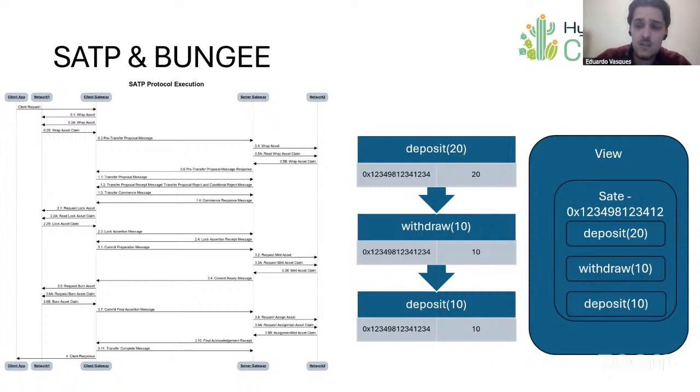We also included a proof of concept implementation of stage 0 of the protocol. And, in a way, this was out of the scope of the project. I will leave it for discussion later if anyone wants to discuss the protocol in more detail. But essentially, we created a 2-step mock implementation of stage 0 in Cacti to get things going. And for reference, Bungee basically allows us to create what we call blockchain views, which are basically snapshots of blockchain states that include transactions, also developed by me during the master thesis.